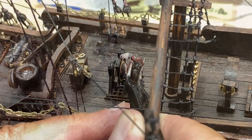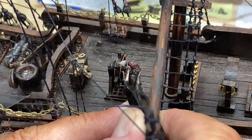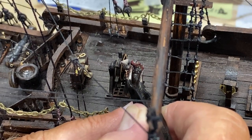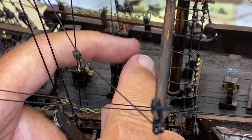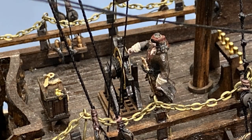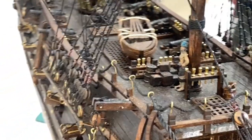Now it's time to position him on the ship. I put some glue on his feet and I want him to touch the wheel with his right hand and stand just a little off-center. Got him in position where I want him — that's where I'm positioning my replica of Captain Jack Sparrow. I have all the pirates painted and in the place where I want them to be.